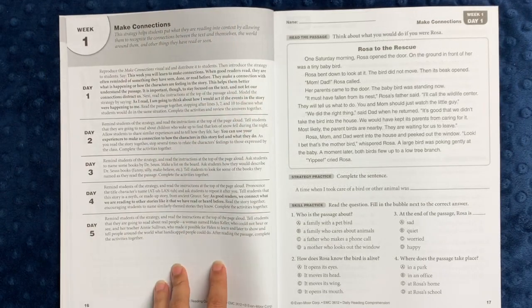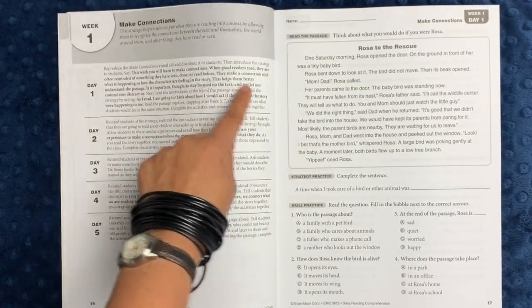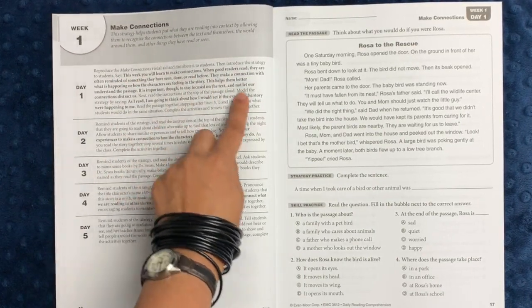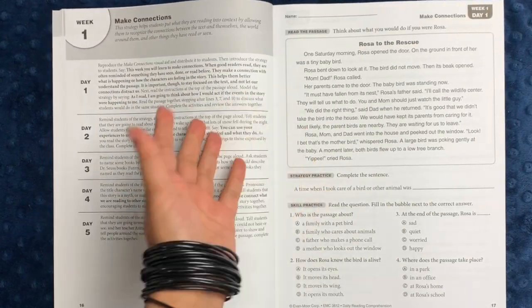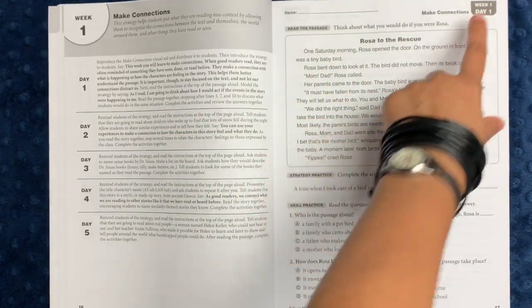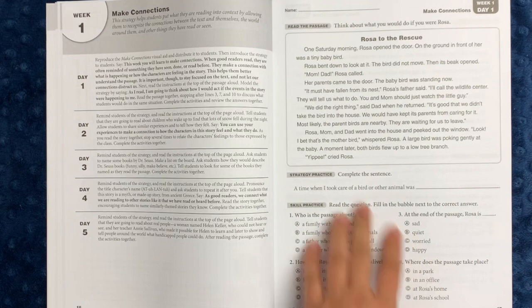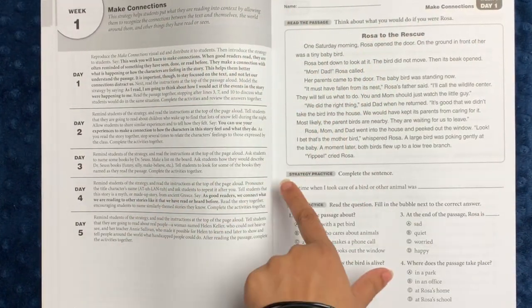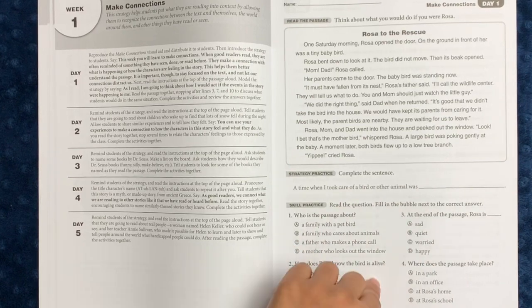There is one page for the teacher to read per day, showing exactly what you would need to do if you were teaching in a classroom or teaching more than one student. Then you have the student worksheets — week one, day one has a reading selection. Here it's a fictional story, and then you have a complete-the-sentence and some multiple choice.